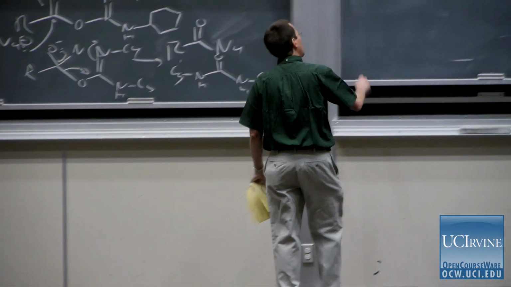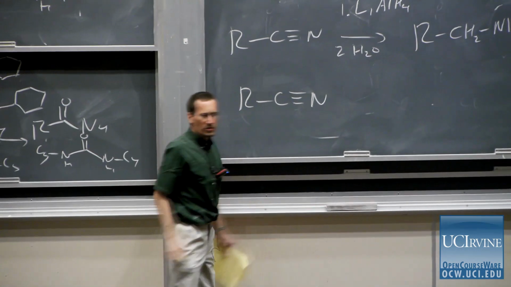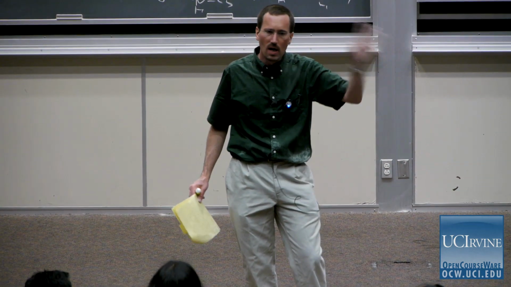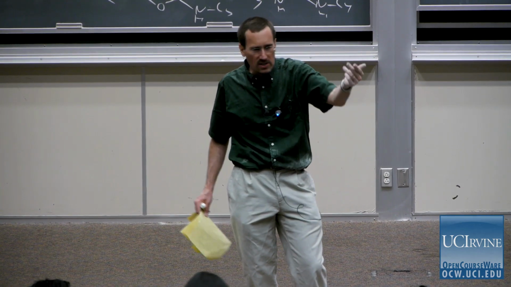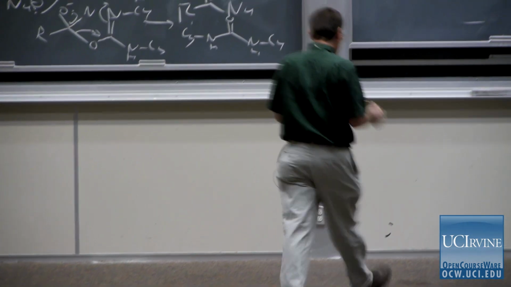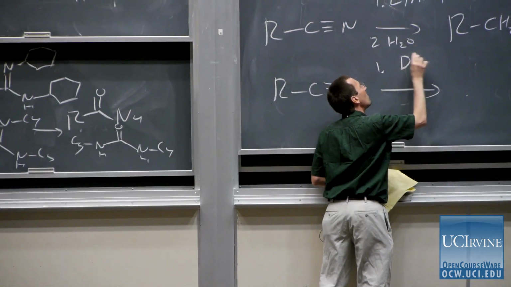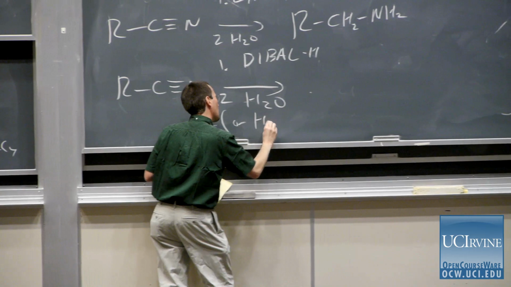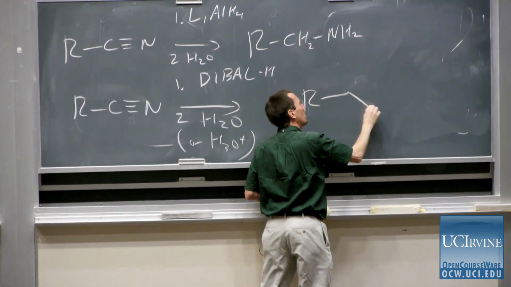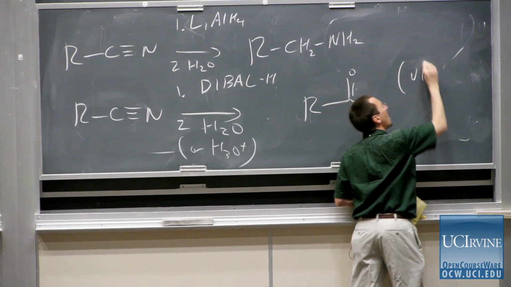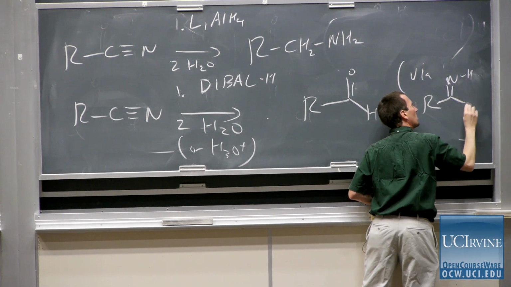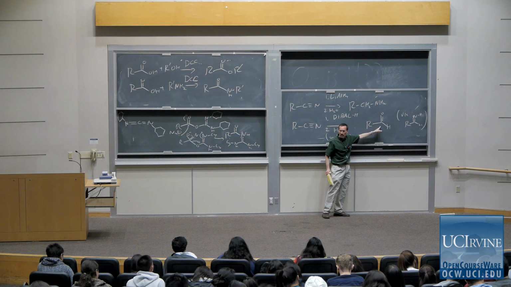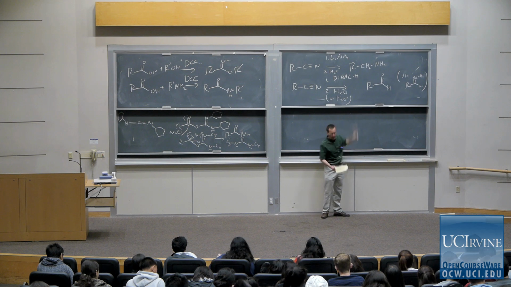So your textbook has also pointed out and reminded you that nitriles can be reduced selectively, and we saw this in esters. We said lithium aluminum hydride blasts the heck out of an ester all the way down to an alcohol. DIBAL is a more mild reducing agent. It can stop and only add 1 equivalent of hydride. And so your textbook chooses to give you an example of a DIBAL reduction of a nitrile with water as a workup, or you can use H3O+ as a workup. Remember, you're going to get an imine initially, but as was aptly asked early on, I think by the gentleman in the 3rd row there, about primary imines. Primary imines generally aren't stable and break down to the corresponding aldehyde in water conditions.